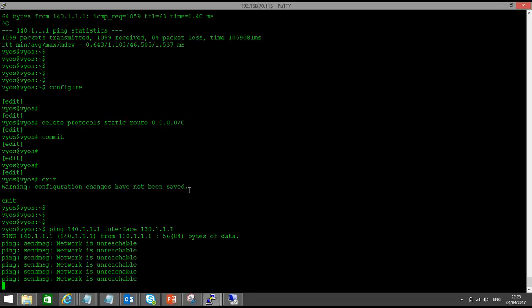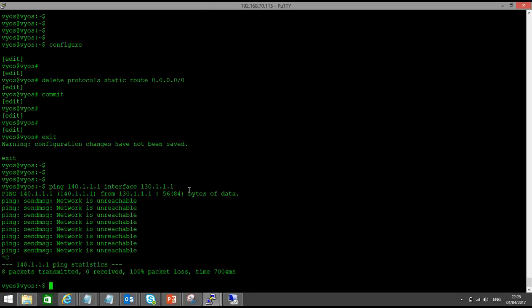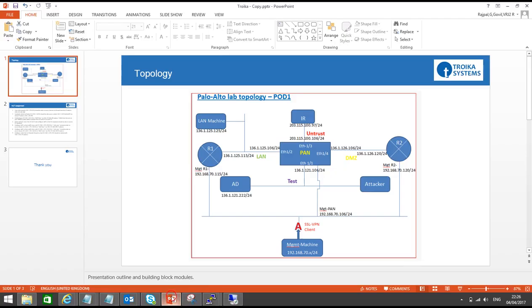Now how to enable this connectivity? Go to the topology again. So this router can only communicate with the 136.1.125 network, and this router can only communicate with the 136.1.126 network because of the connected routes. So we need to make a change. We need to initiate traffic in the 136.1.125 range so that it can reach the firewall because of the proxy ARP configuration.